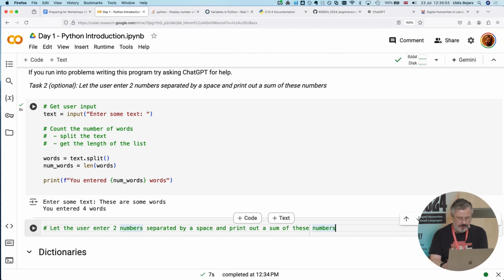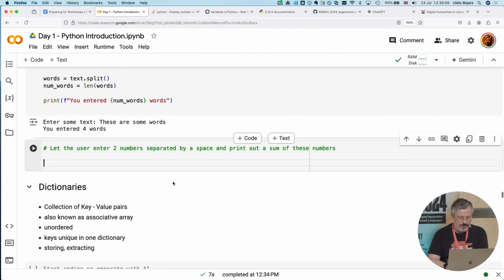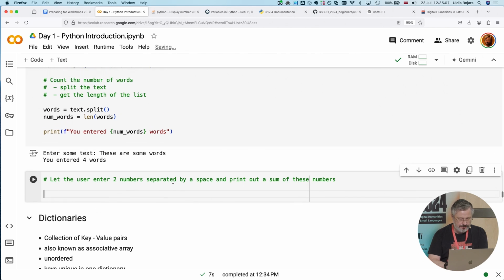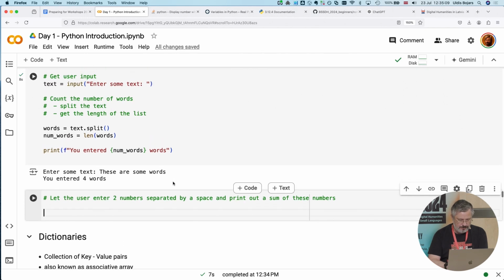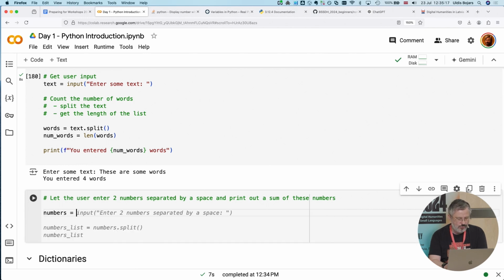First, let's add a comment telling what we want to do. And in this case, numbers equals input, enter 2 numbers separated by a space.